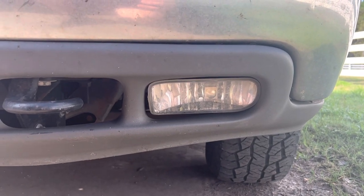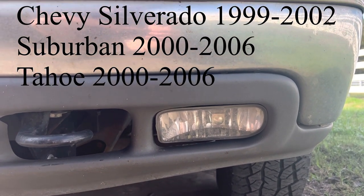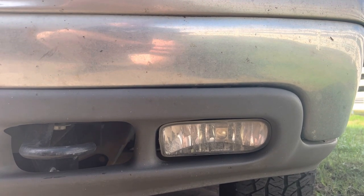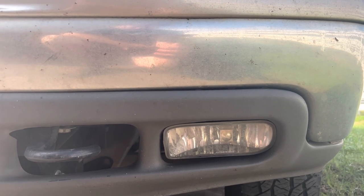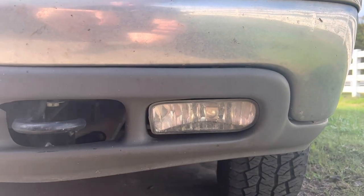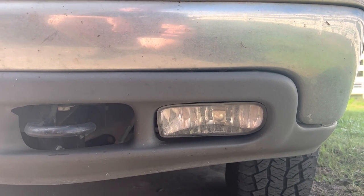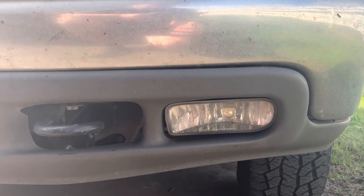For 2000 to 2006 Chevy Suburban, Tahoe, and some years on Silverado — there are some differences there — we're going to do a fog light replacement. These are just cheap aftermarket replacements I put on probably seven years ago because the original ones were busted out, but you can barely see these. I'll insert a nighttime clip at the end for a comparison, but they're pretty much useless. So we're going to upgrade to LED. I've already upgraded this Suburban to LED headlights — great lighting upgrade — so now we're doing the fog lights.